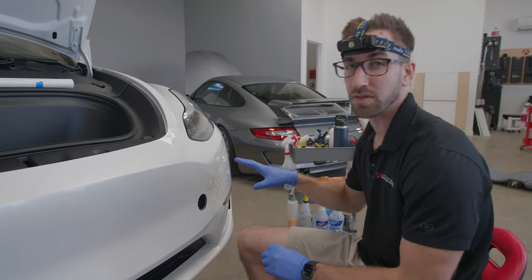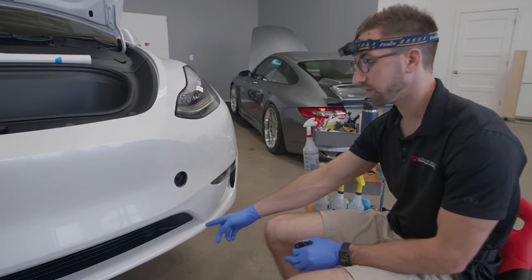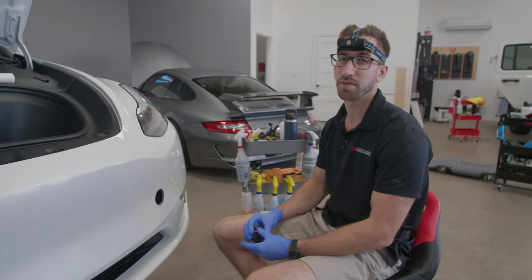This bumper, for instance, we actually choose to use the pre-cut kit, which will place a seam here and a seam here, placing seams strategically with the kit so that we reduce risk of paint lifting.